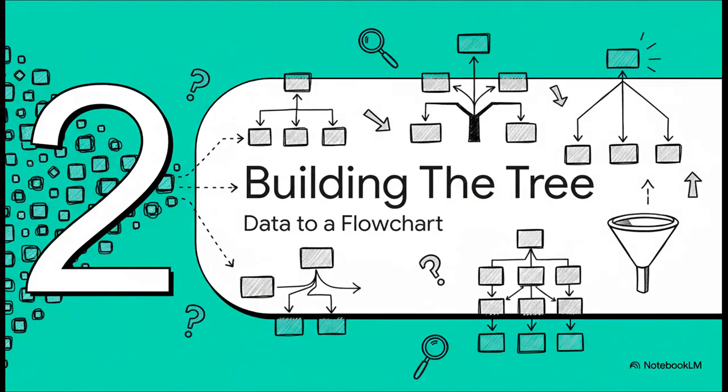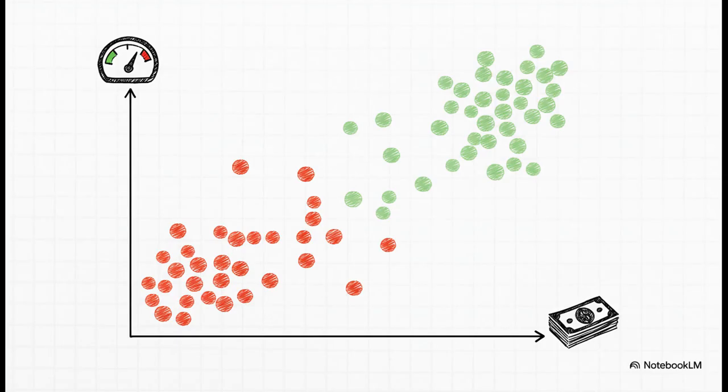And this is where the magic happens. This is where the decision tree steps in. What it does is it takes all that messy data and transforms it into this really logical, super easy to follow flowchart that basically gives us our answer. So first things first, we've got to try and see the data the way the machine sees it.